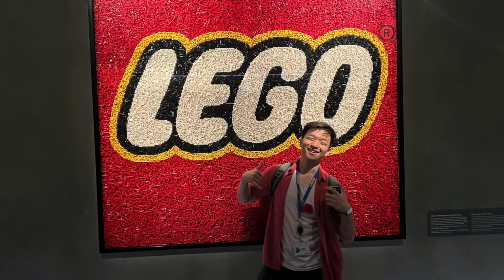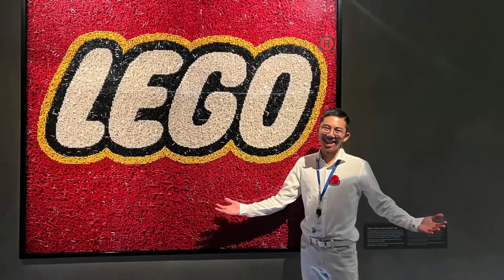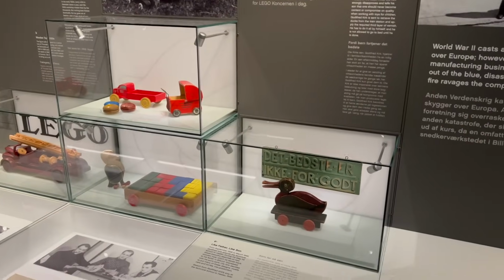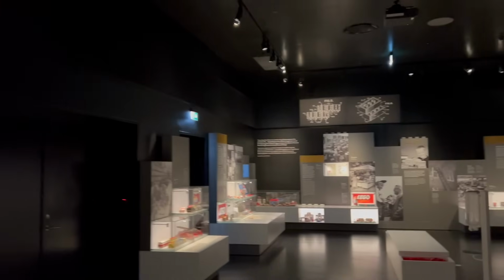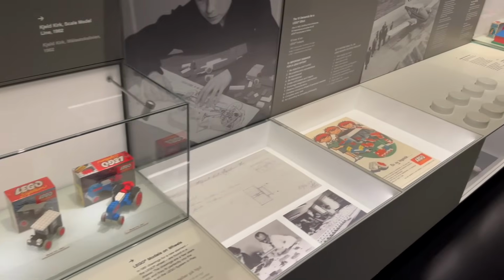So we actually got multiple opportunities to visit the LEGO House, but one of the most engaging and fun ones was when we got a private tour of everything the LEGO House had to offer. Now, one of my favorite things to do in the LEGO House is check out the original LEGO Museum. They have this special vault underneath the LEGO House that showcases a selection of some of the most popular and interesting toys from throughout LEGO's history. It's by no means a copy of everything, but it walks you through the different time periods of LEGO.